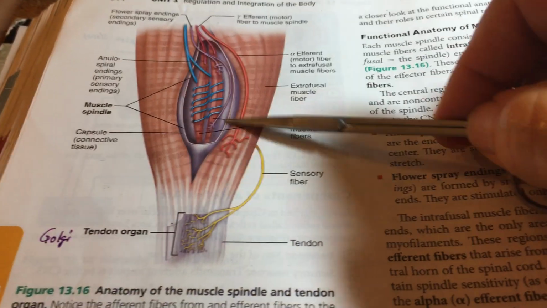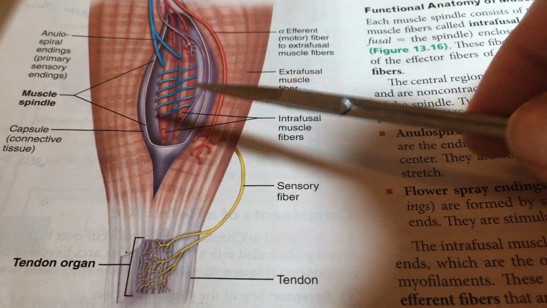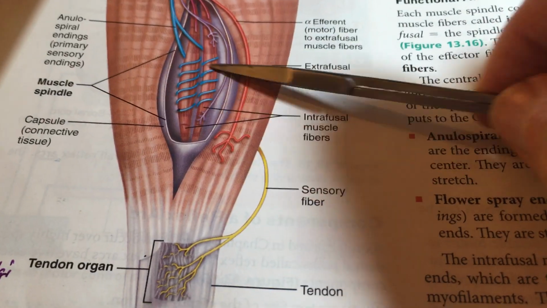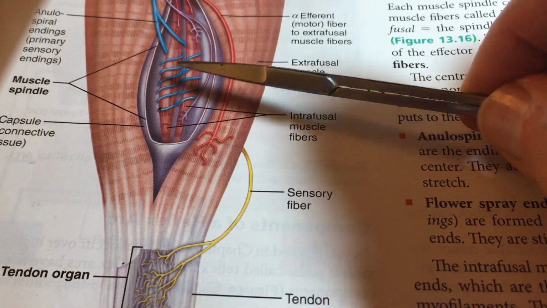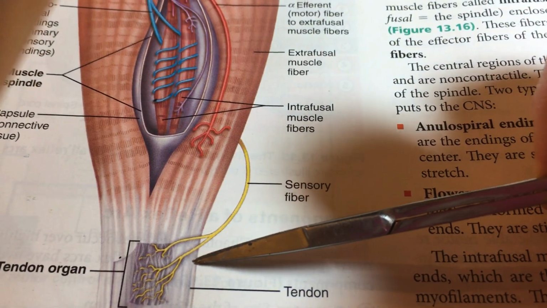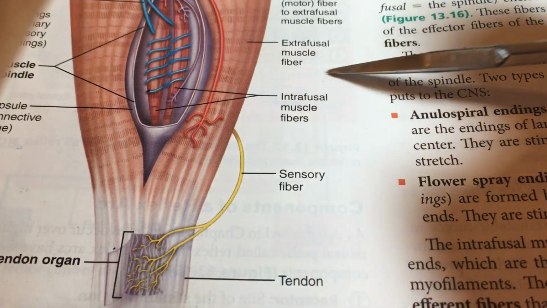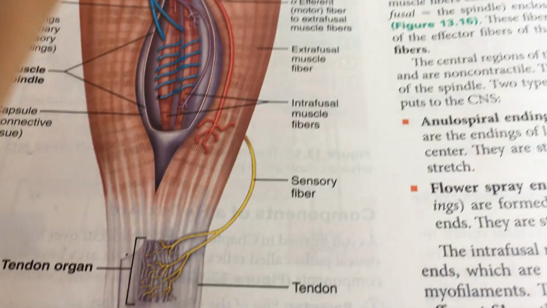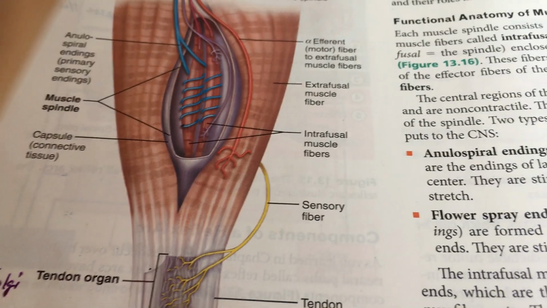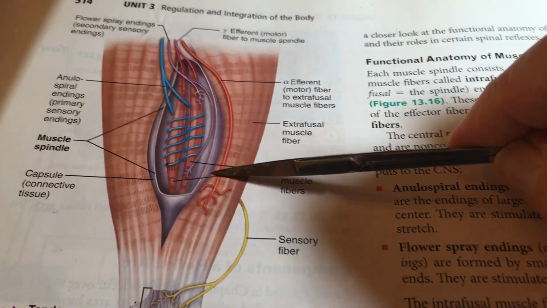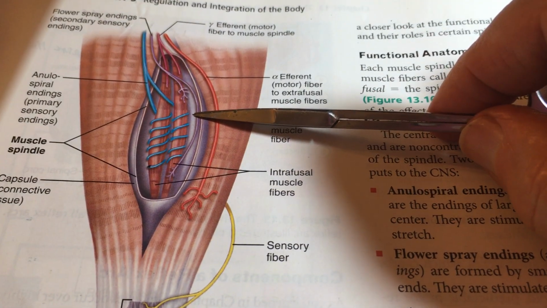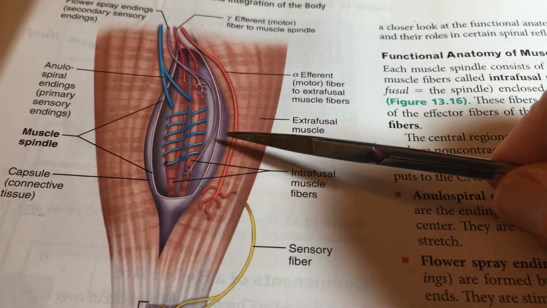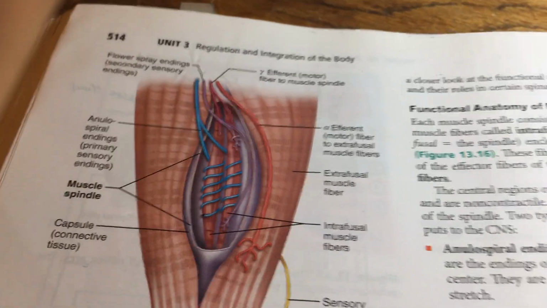Okay, so these are arranged in certain very nice ways, where sometimes if I need to increase the strength of one muscle, I might actually have a connection to the Golgi tendon organ of its antagonist and cause the antagonist to relax. Okay, that's what's coming up in our future here. This is actually giving us, in some regard, too much information unless I stay here for quite a while and actually suss out all the different types of innervations going on in there.